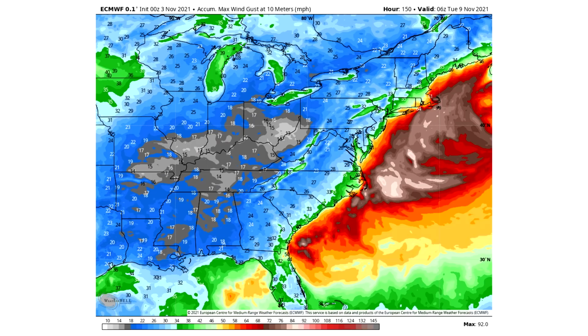This is our accumulated maximum wind gusts. So this takes the entire storm and shows you the maximum wind gusts for each location. If you're anywhere in the blues, you're under 34 miles per hour, which is usually considered to be quite minor. And then those green areas there, that's where we're going to be in the more moderate wind gusts, where things could start to get a little bit more nuisance-like. We could see some twigs and branches breaking a little bit. We have 34 to 50 mile per hour wind gusts there in the greens. The brighter the greens, the closer to 50 you are.